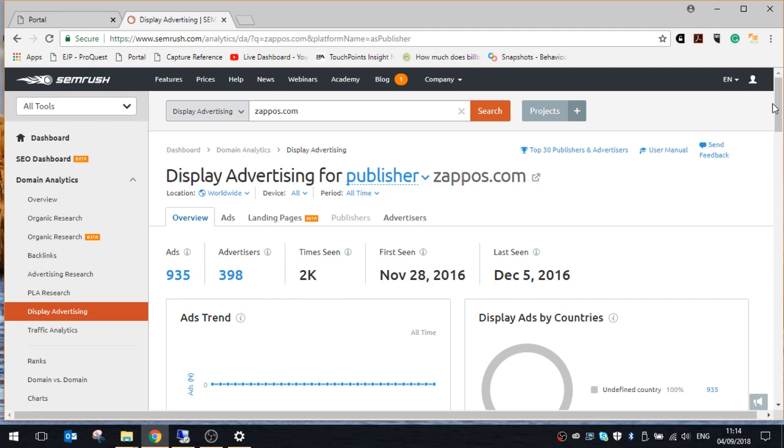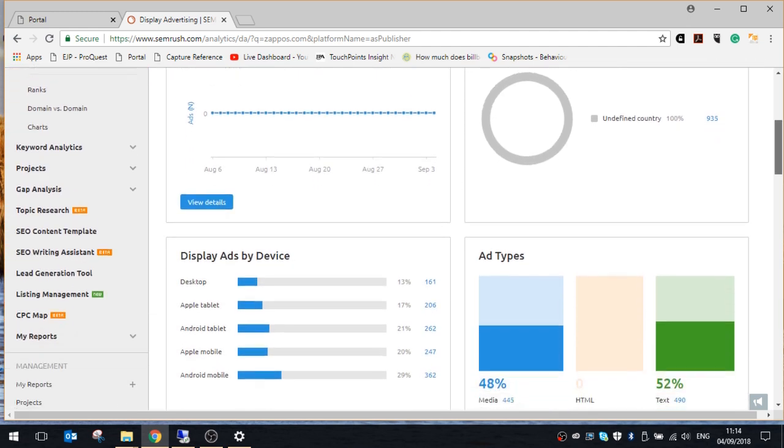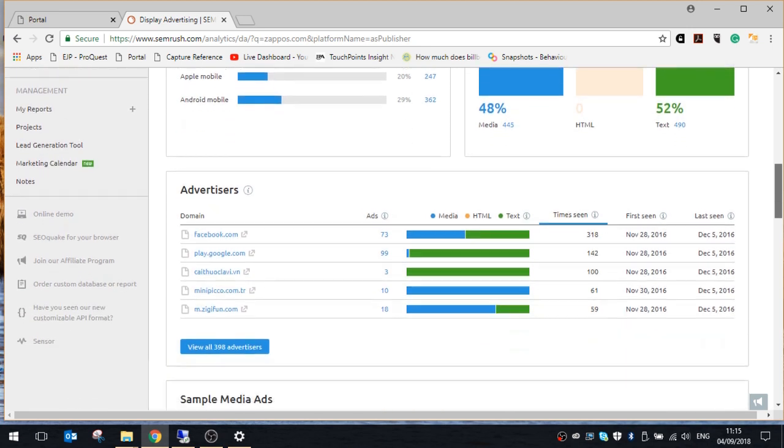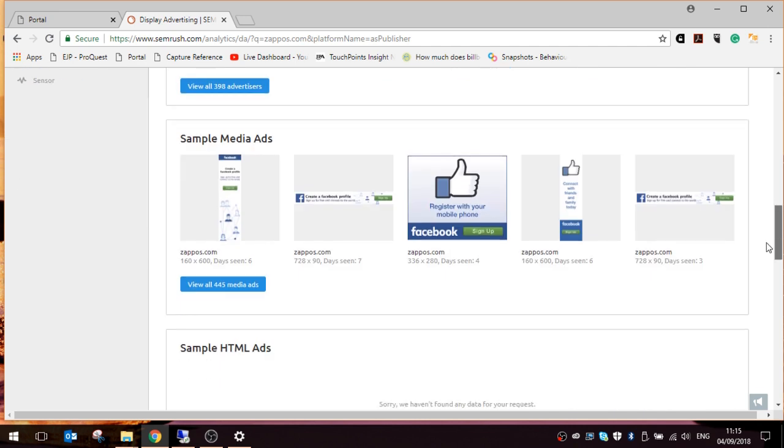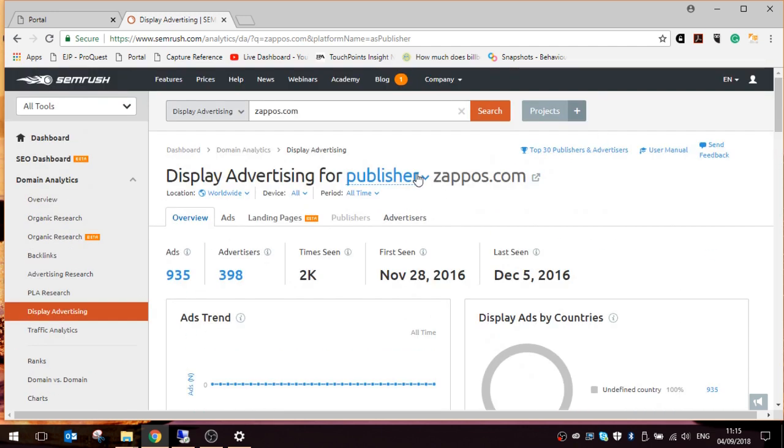Now if it's set to publisher, when we scroll down here, we can see that the top advertisers, sorry, that use Zappos as a site to advertise on are Facebook, Play, etc. And it will show you sample media adverts for Facebook. Okay, so the adverts that Facebook put on Zappos.com.